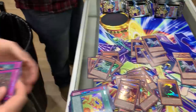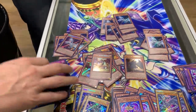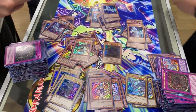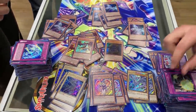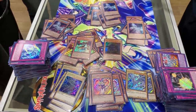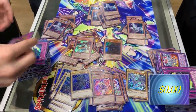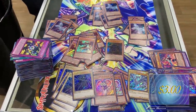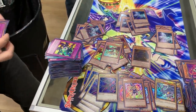Oh, there it is. So I saw the Blue Eyes and I was like, sweet, that's not it. Hey, Slifer. Then I got the alternative. The alternative Blue Eyes. Chaos Max. It's usually alternative and then Max. Is it really? Yeah, that's what I've been seeing. Okay. Dark Magician. I got the chocolate is back. Dark Magician Girl. Oh! Max and alternative. Oh, baby.